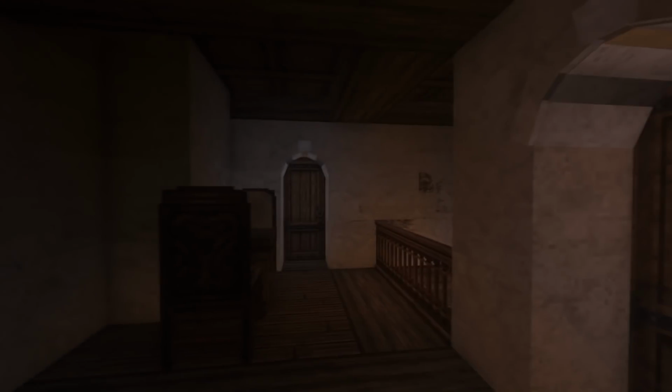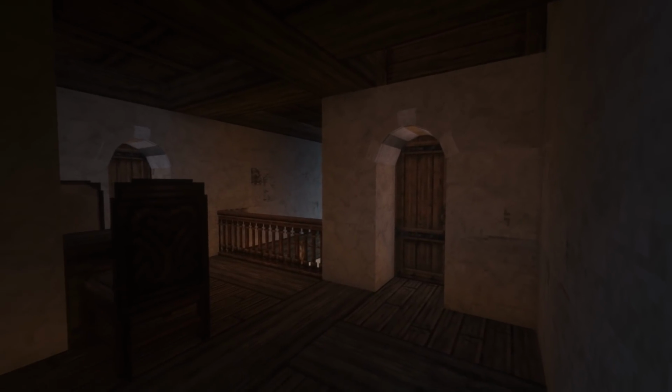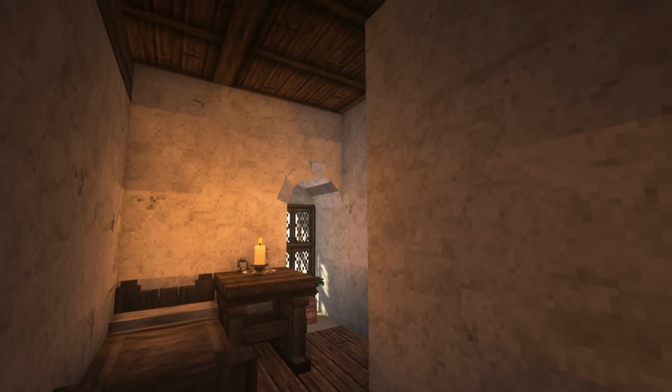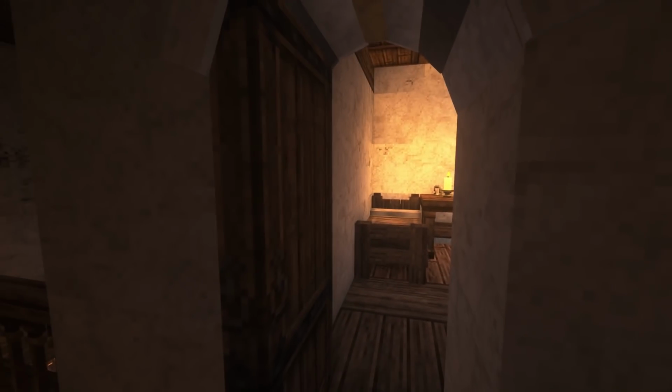This must be handled, because this is not good enough. It's very plain. I need to add some more details to this place. But here we have a little room you could rent. These are also kind of empty. I need to get over this. I was probably very tired when building these.